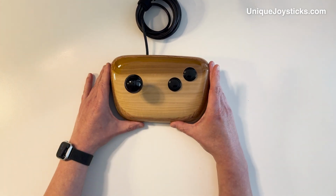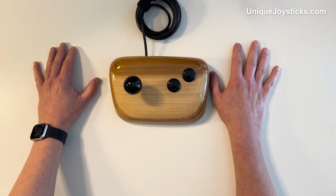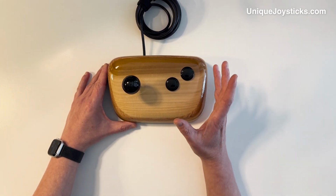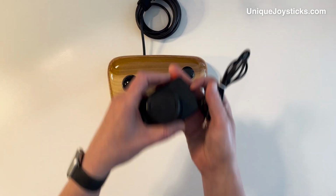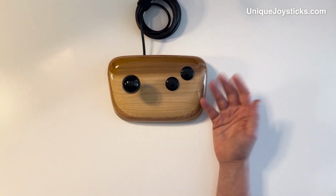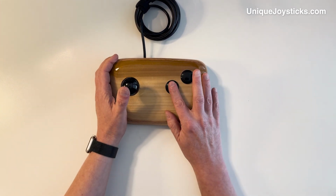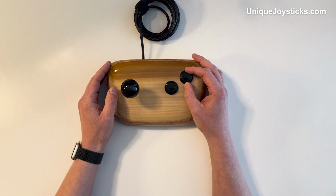Well, later in the life of that family of computers, they released something called the 64GS, or Commodore 64 game system. And that had a special controller that had two buttons on it. And that second button was wired in to use one of the paddle inputs, like the inputs for these old spinny paddle controllers, so that they could have two buttons on there, more like an NES or a Master System. And so I've wired this button up to have that function. So this first one is the standard fire button, and this one is that secondary fire button from the 64GS.